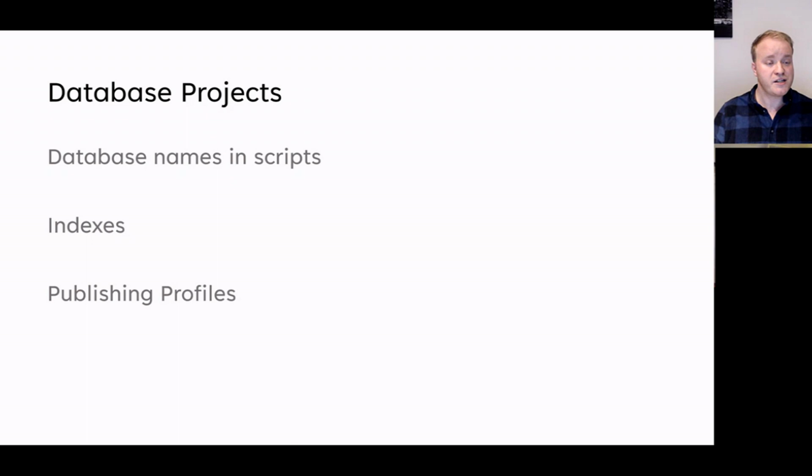Then last thing I want to mention about database projects are publishing profiles. So what is a publishing profile? Well, it actually is an XML file where you can store deployment properties. What kind of properties? Well, do you always want to deploy database properties? What do you want to do when there might be data loss? Might be an important one. Then, to finalize, what do you want to do when there are indexes available on your target database which aren't available in your database project? This might become very interesting and very important when you decide to not include your indexes in your database project.